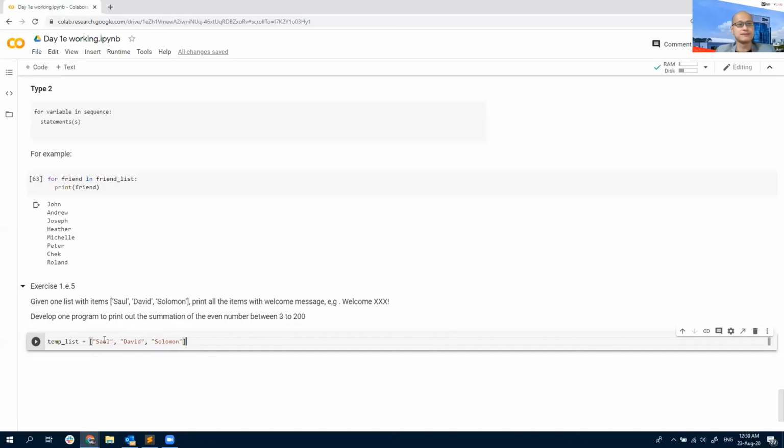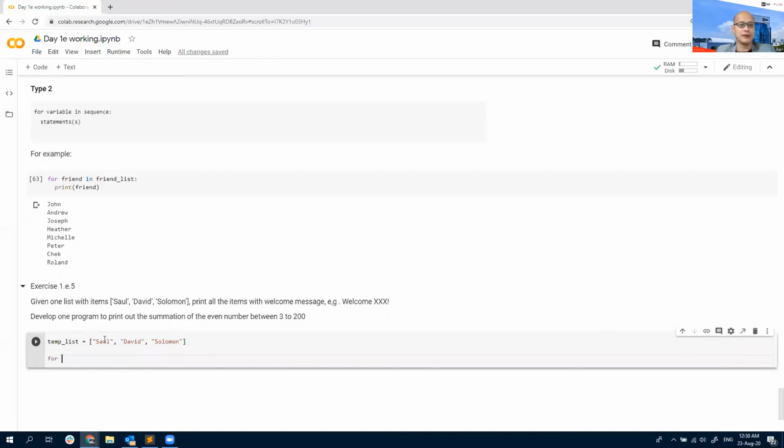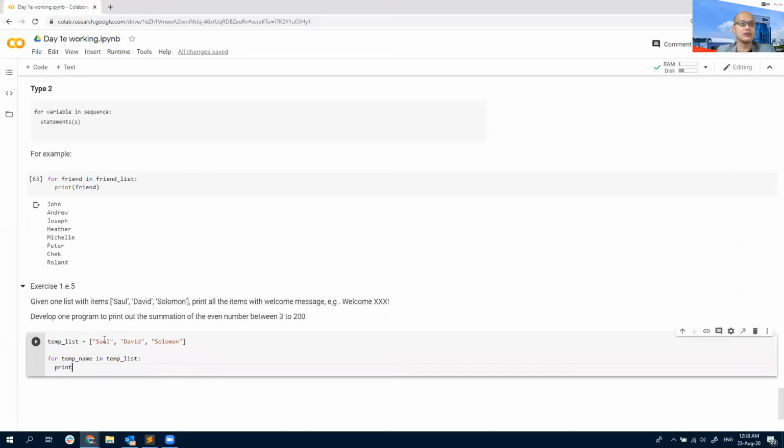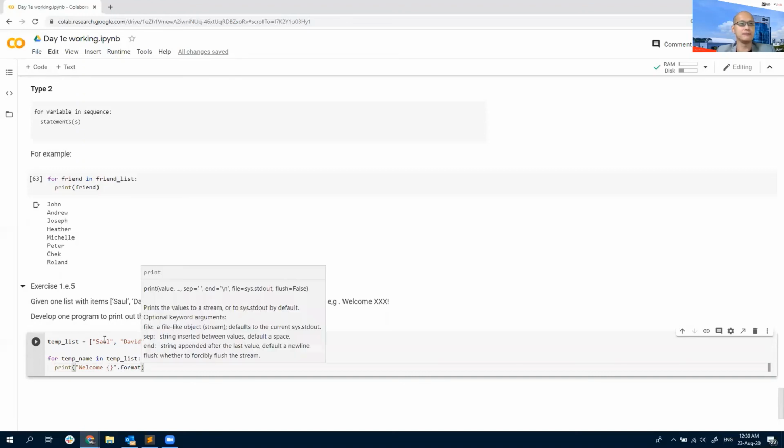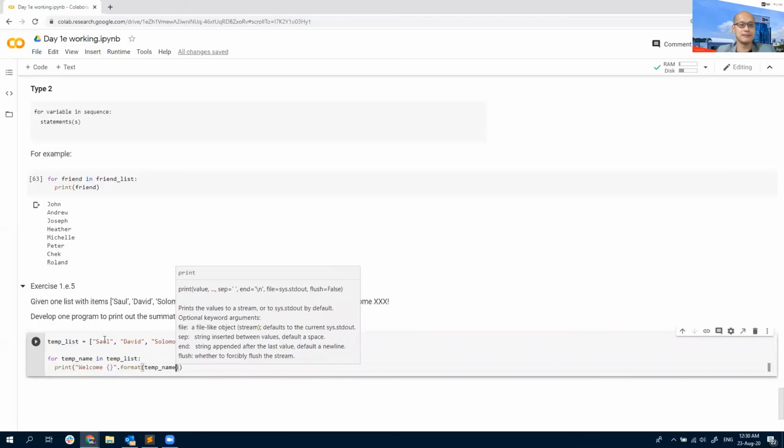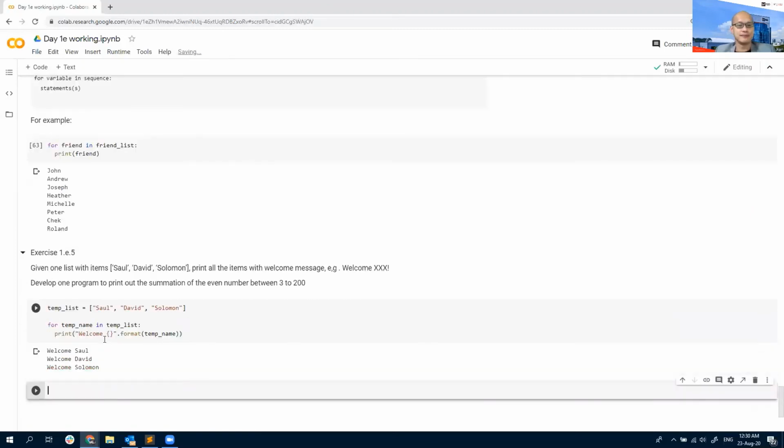Okay, and for temp name in temp list, I just need to do a welcome, and I do the curly brackets dot format name, and that's all. Okay.